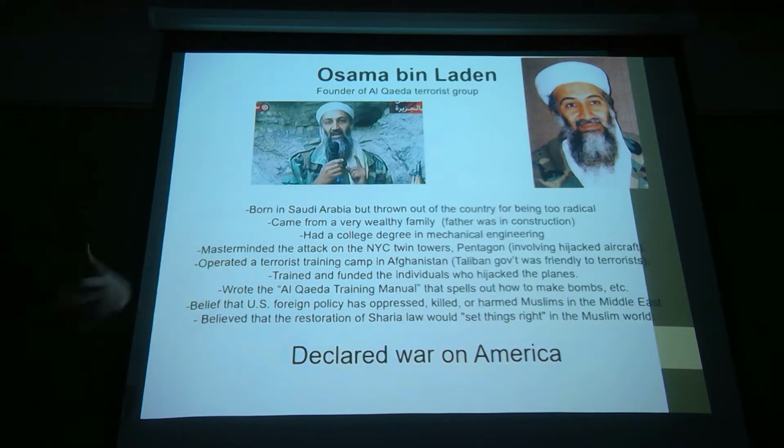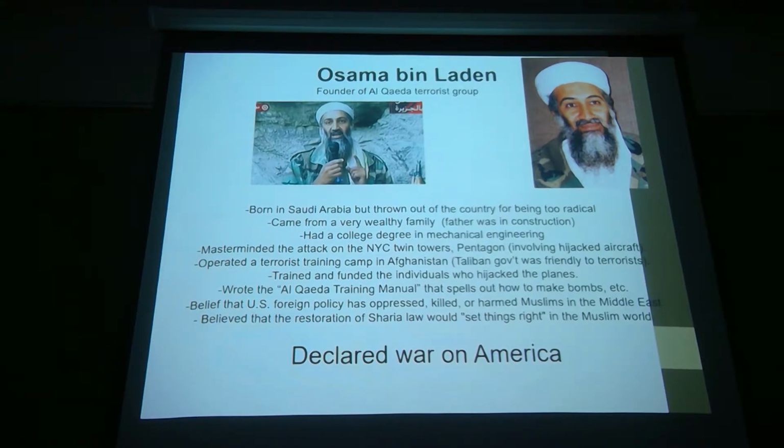He comes from a very wealthy family. Actually, his dad was in construction. And again, what do we know about Saudi Arabia? It's one of the best countries in the Middle East to live in terms of quality of life. They have high-rise apartments. They have indoor plumbing. They have electricity. They have internet. They have all the things that we kind of have here. It may not be consistent everywhere, but it's not a third world country. Okay? And so being in construction, where there's lots of oil money and things are being built, you make a good life. He is a multimillionaire, comes from a very wealthy family.